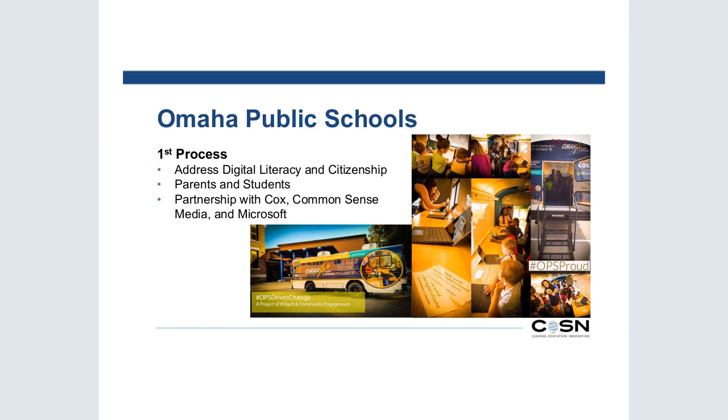And so our turnaround model schools were initially part of that. Those were 100% free and reduced schools. And we're going in there with a mobile learning unit that was actually funded through a Public Service Commission grant, which can't be applied for in Nebraska by a school district. It had to be applied for through a company that was a provider. So we partnered with Cox and they helped write this grant.